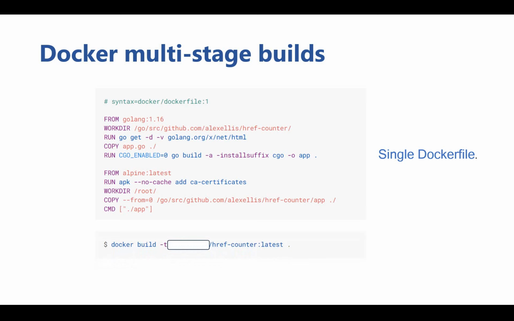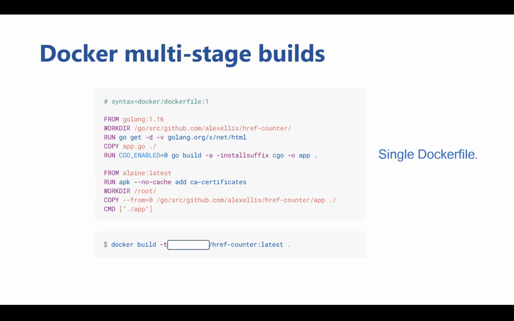So after this, what you can do is just run docker build -t and your Docker Hub repository URL, then you can set some tag and run it. So you'll have your Docker image with the final one. Okay, so you don't need to run multiple builds and copy stuff from here and there.